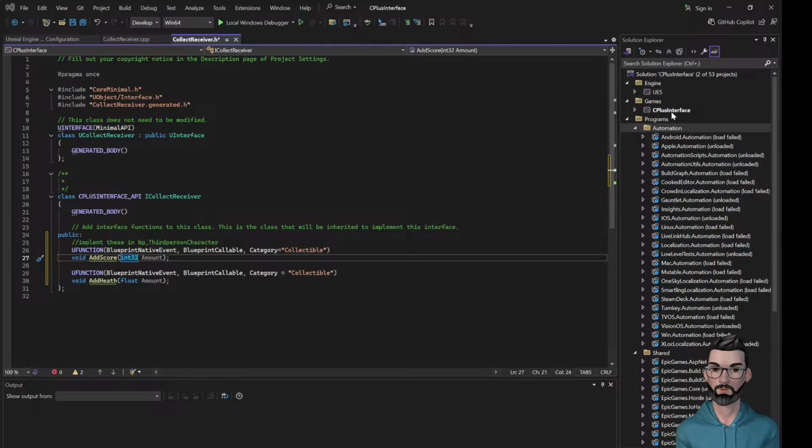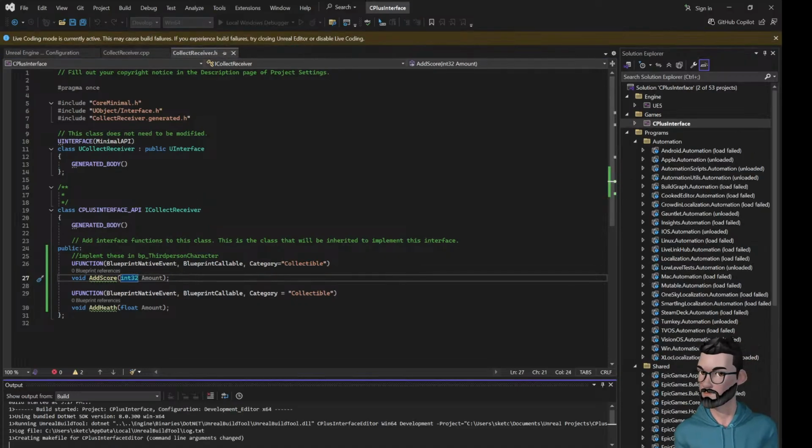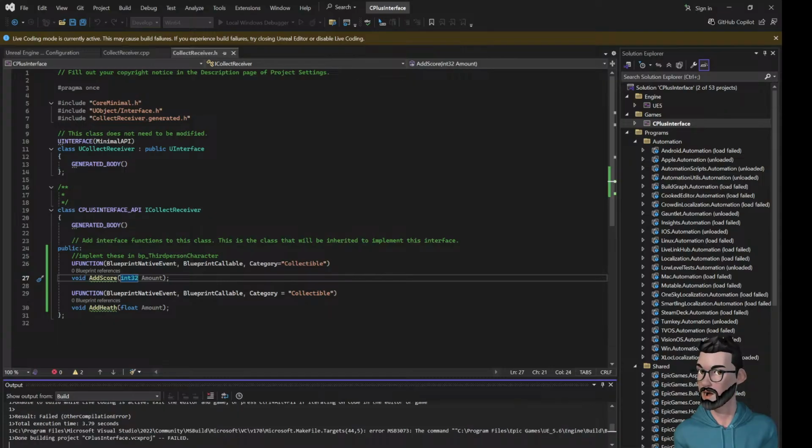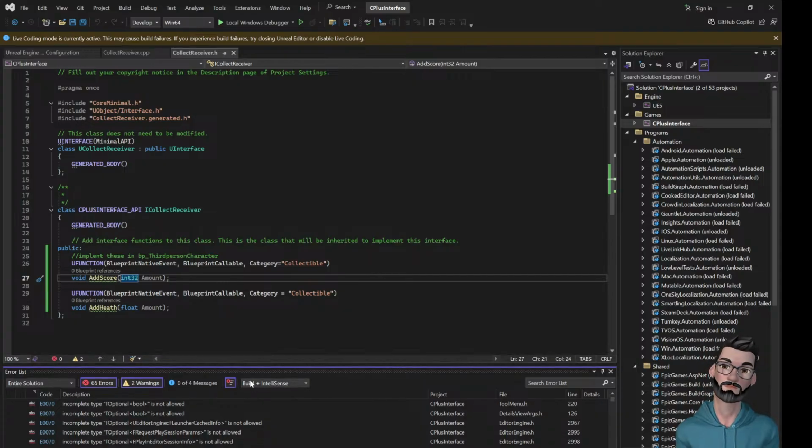Okay, let me do a quick compile to see if anything breaks. By the way, if you haven't used Microsoft Visual Studio in a while, make sure you update everything.